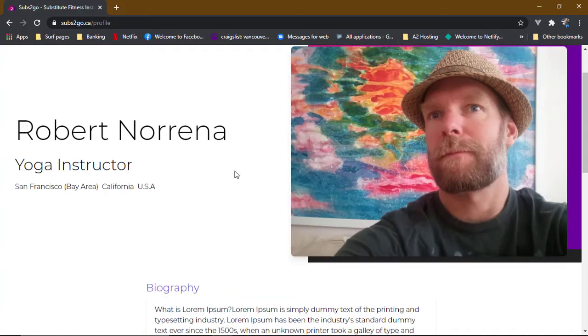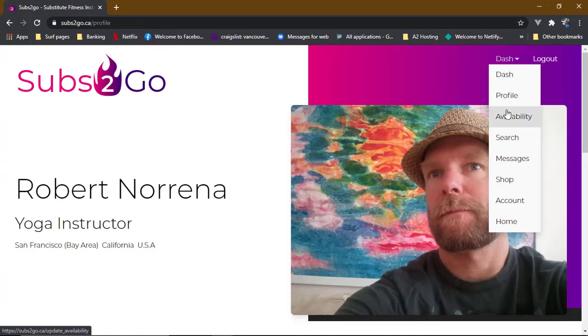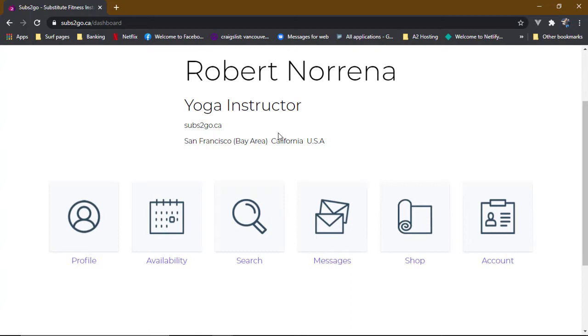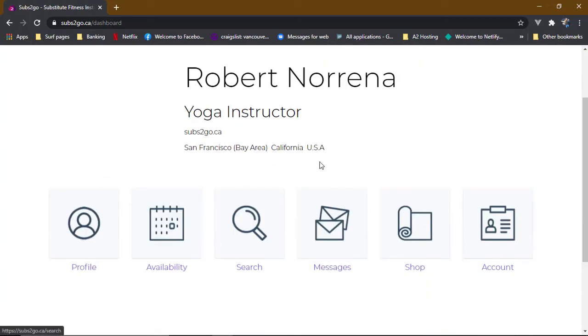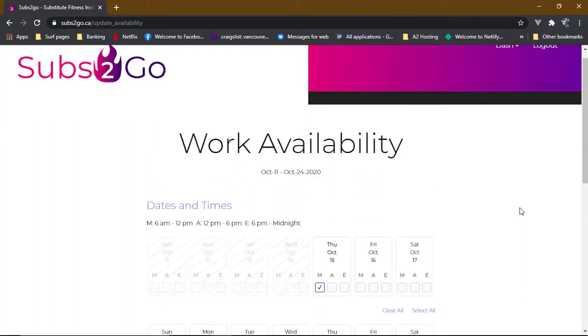Now, after logging in, as I mentioned, I might go straight to the dashboard, and if I had messages waiting or if my availability was out of date, I would see an indicator up in the top right-hand corner indicating that this needs to be reset. And if we look at availability, this is key because obviously if you don't set any availability, potentially you would not be found in any searches by employers.